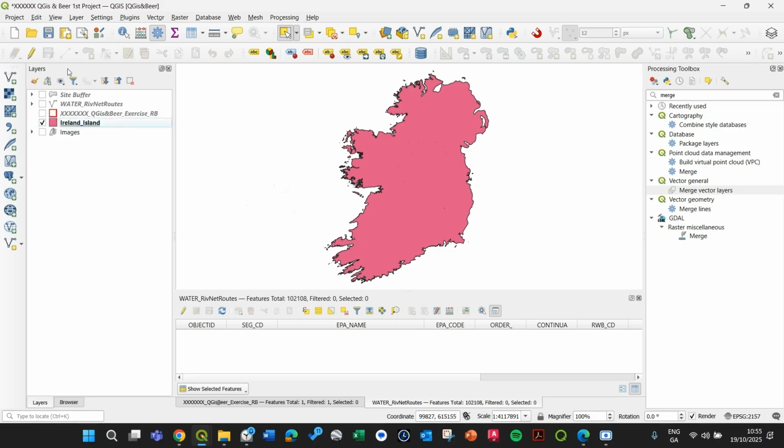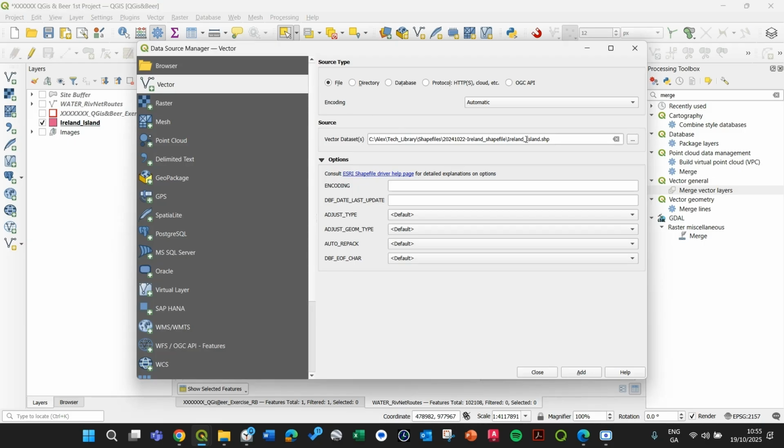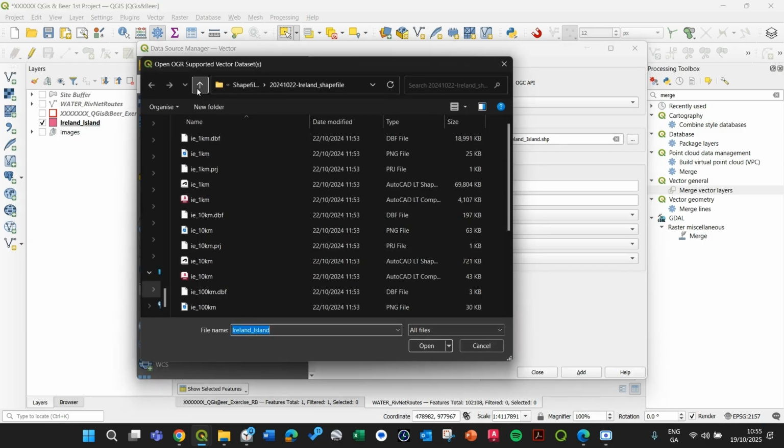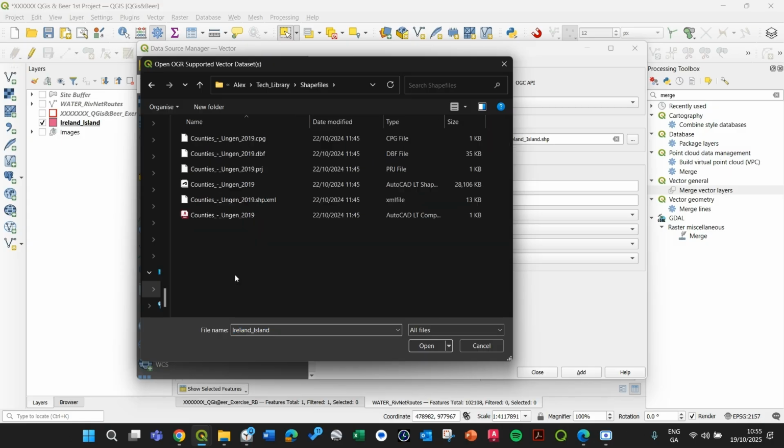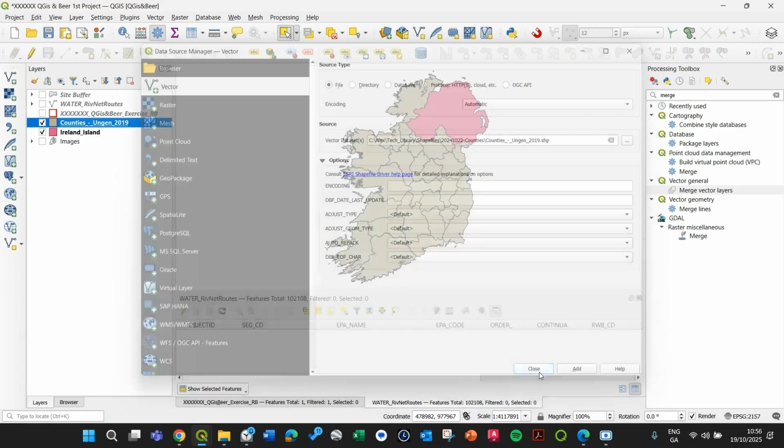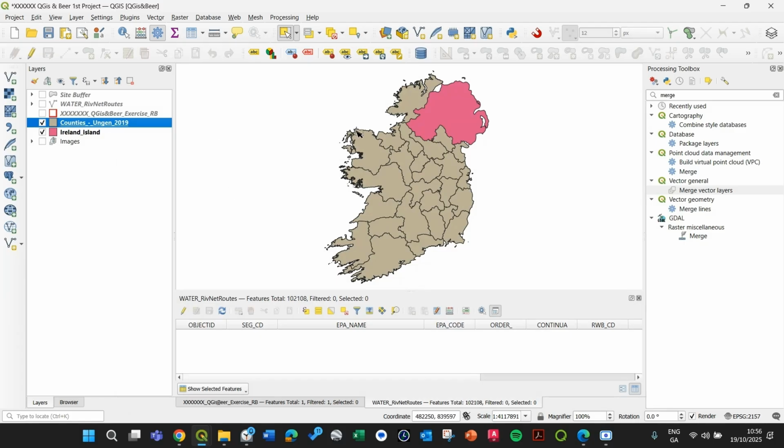Let's add the counties. We can go that way, better. Let's see for the counties. Let's add them, and close. We have the counties and the island.